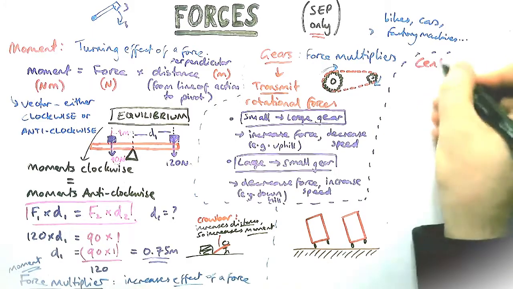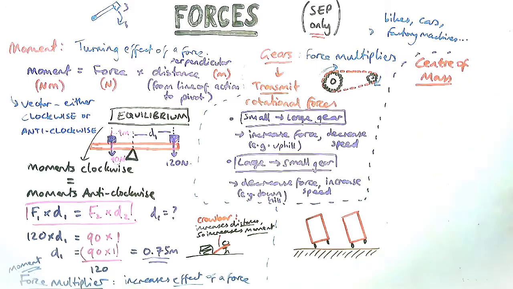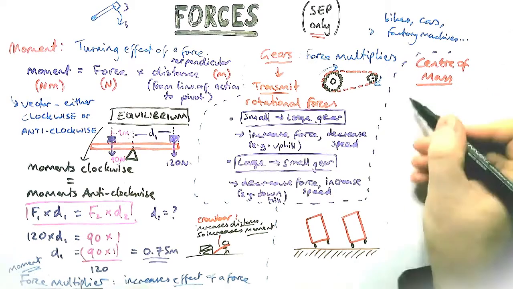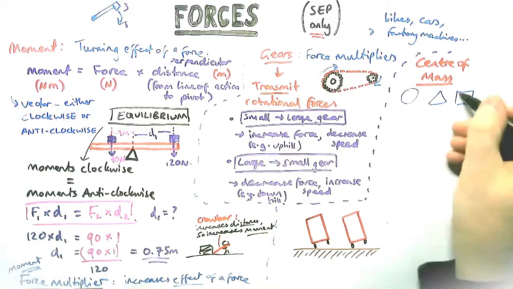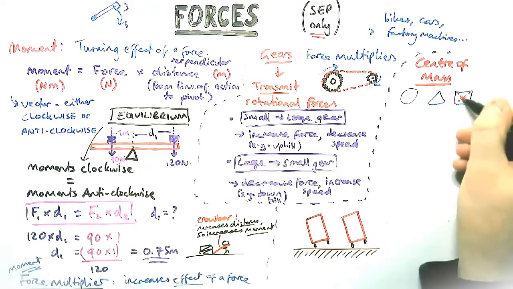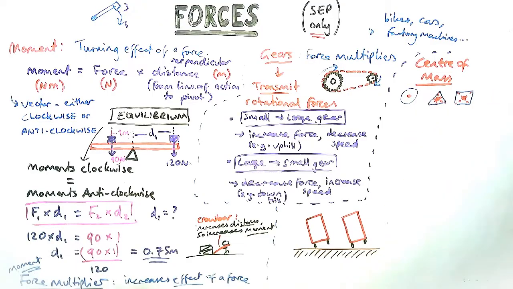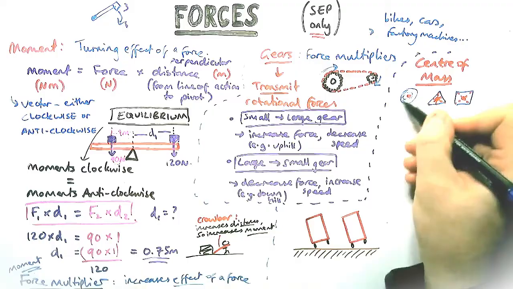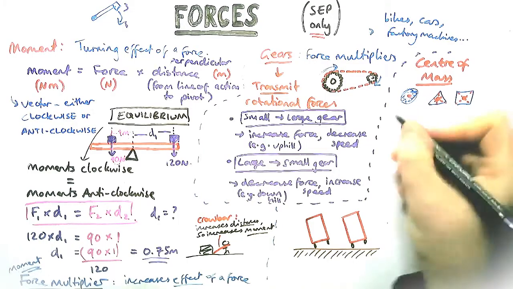Now let's look at center of mass and stability. Okay, so center of mass for regular shapes such as triangles, squares, rectangles, etc. You can find by doing either lines of symmetry or just from going corner to corner. I haven't done a very good example there. And the center of mass is in the middle. Now it doesn't have to be in the shape. For a donut shape, the center of mass would still be in the middle even though there's none of the shape there.